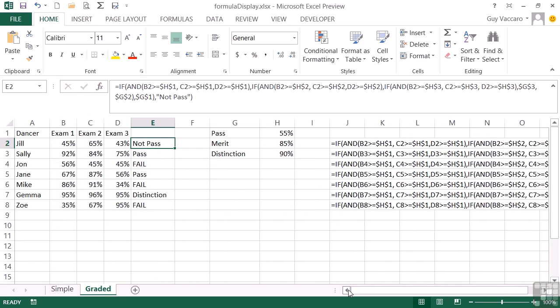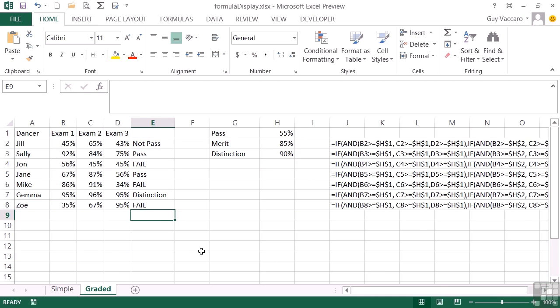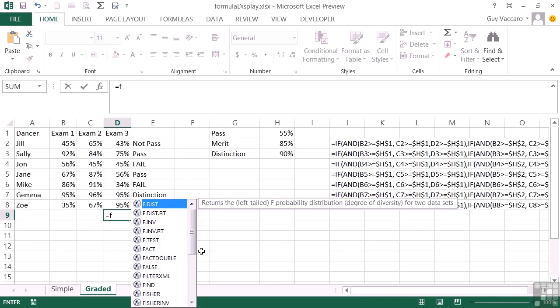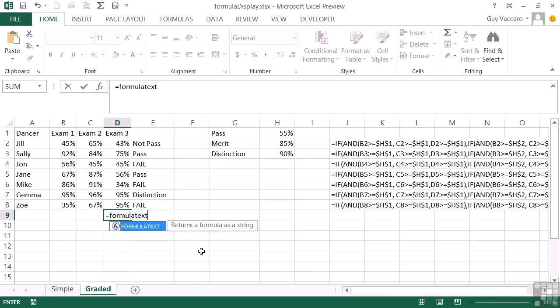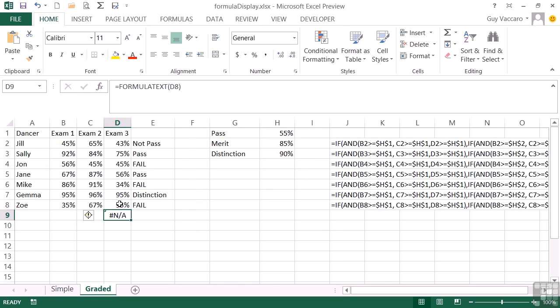It only has one downside, and that is if you try to use the formula, I'm going to do it here, and point it at a cell that actually doesn't have a formula in it. So equals FORMULATEXT of that cell there, return, I get a #N/A.